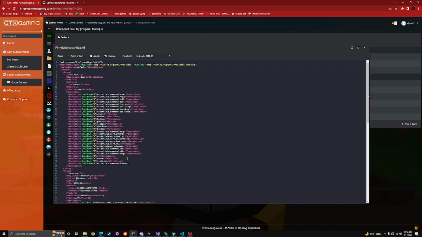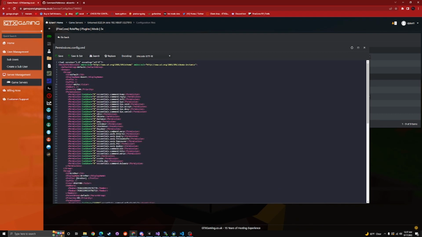Okay. This is the permission that they need to do it. You also want to close this off, by the way. Don't leave that open. So once that is closed off, this will now work in game.